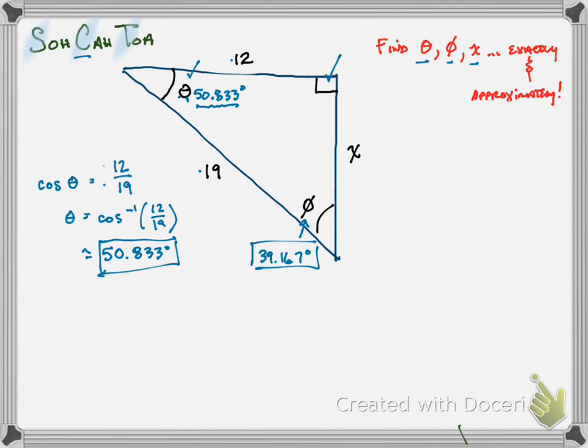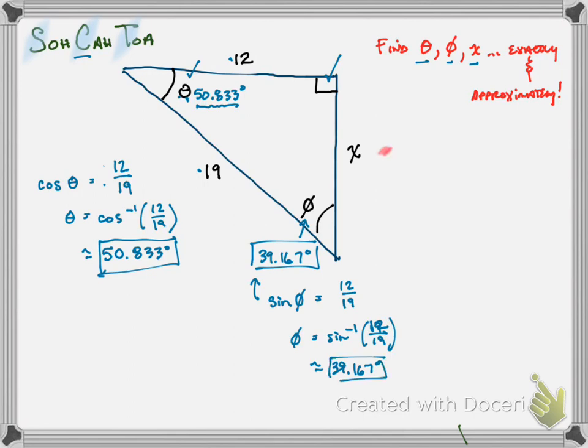Now, we could check this answer. Again, if I'm going to use 12, because I know 12 and 19, I could start by saying that the sine of phi is opposite 12 over hypotenuse 19, and so phi is equal to the inverse sine of 12 over 19. Again, that's exact, nothing's been rounded. If I want to approximate, I'll type in the inverse sine of 12 divided by 19, and I get out my 39.167 that I've already found. Again, just to check.